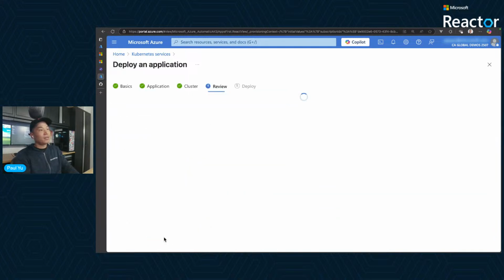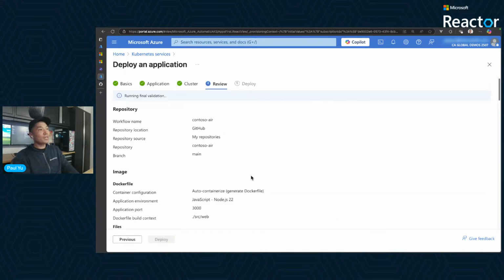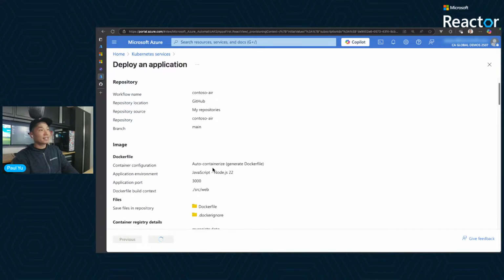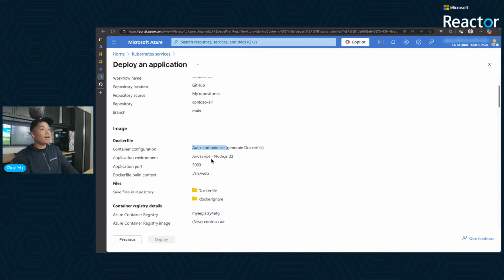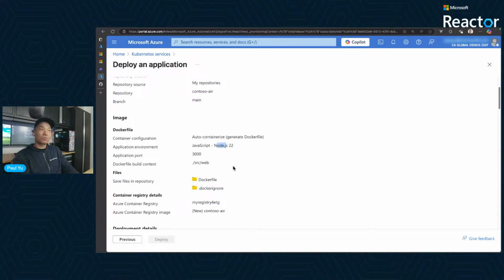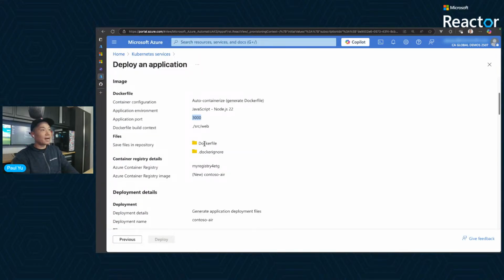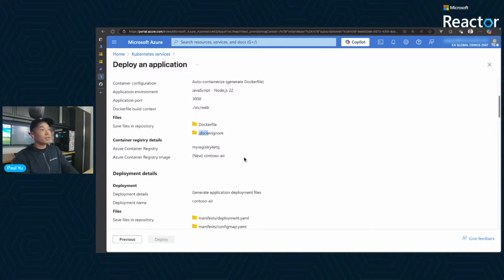So that's cool. If I click next, it's going to validate my deployment, and it's going to give me a summary of what I want to do. So it's going to auto containerize the Node.js 22 application and expose it on port 3000. This is going to be where the Dockerfile is saved. It's also going to give me a .dockerignore file, which is pretty cool.